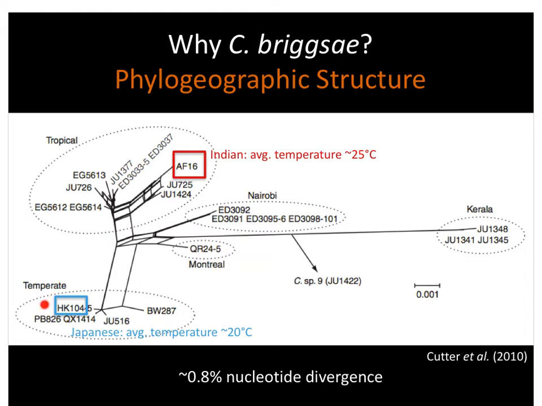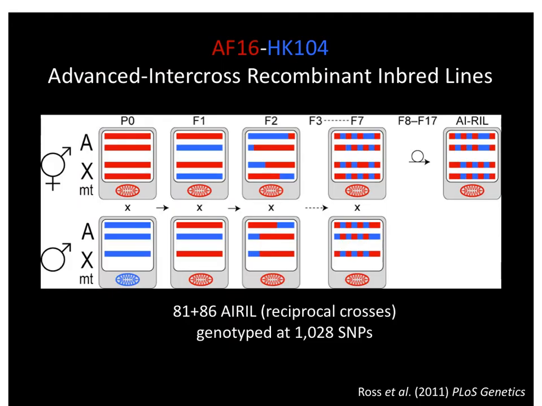And most work in C. briggsae and C. elegans occurs at 20 degrees, and what I'm going to tell you about today is an experiment we did first at 20 degrees, and then at 25 degrees to address the question of whether or not there might be genetic differences between these two clades that predispose them to optimal life at those two different temperatures. And we do that by creating hybrids and then looking at whether or not those AF16 HK104 hybrids exhibit a phenotypic defect like inviability or infertility, but also whether or not there are particular combinations of alleles in their genomes that are incompatible with each other.